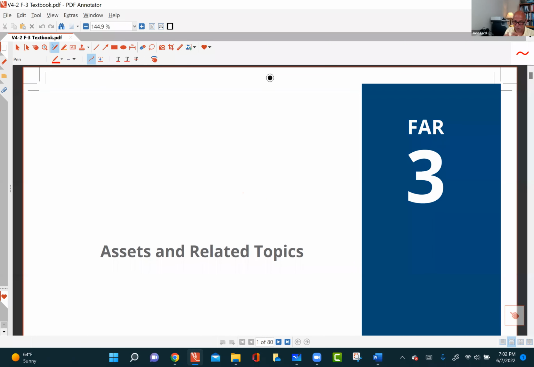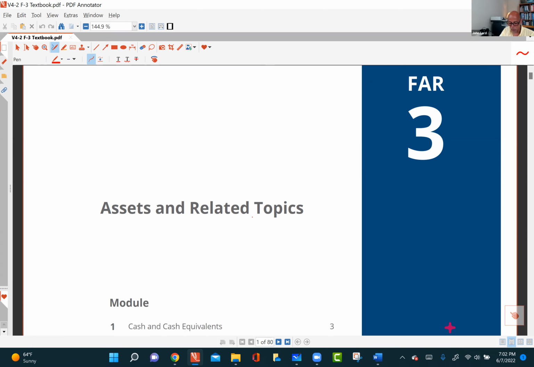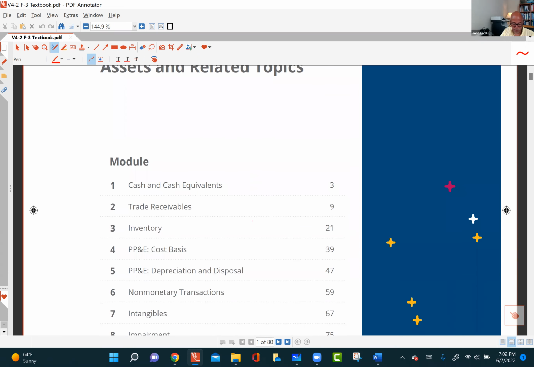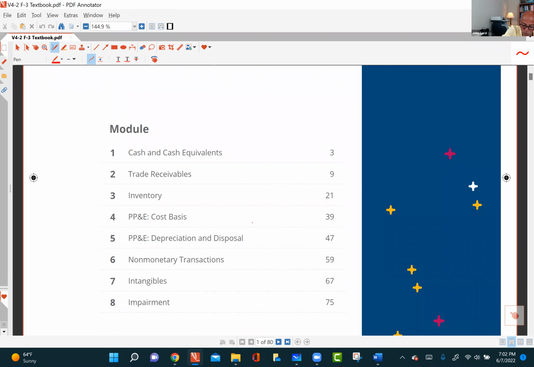F5, liabilities. F6, continue on with liabilities. F7, stockholders' equity. And it's not until F8 that we get to the statement of cash flows. So we're departing from the revenue recognition, income statement related topics, and we're now going to turn our attention to the balance sheet. You can see that we literally walk our way through the balance sheet in order of liquidity of the assets, right? So we talk about cash and cash equivalents, and that's about a 5-point area on the exam.